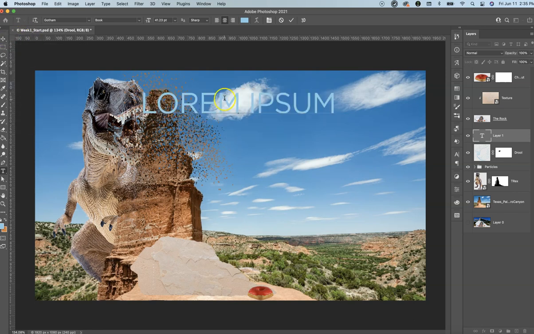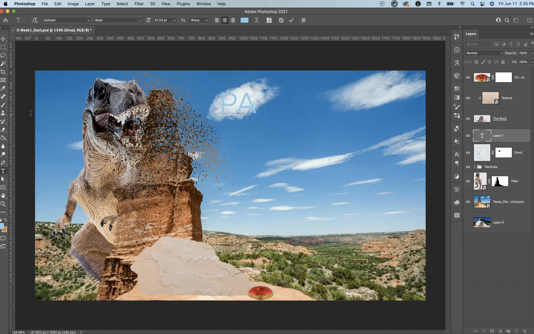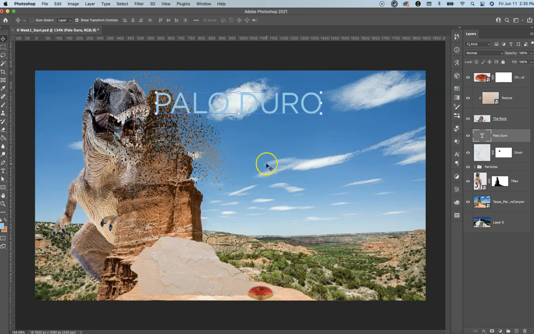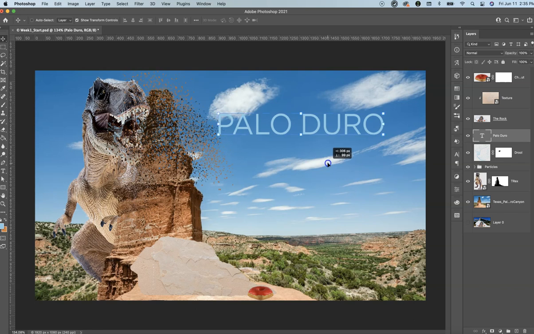If you'll just click again, you'll see your cursor. You can start typing. I'm going to name this the Palo Neuro, and then I'm going to call it the Showdown, but I just need this for right now. So now we have our text that's blue. So here was what I was talking about earlier. We don't have to change the color of text with this FX color overlay.